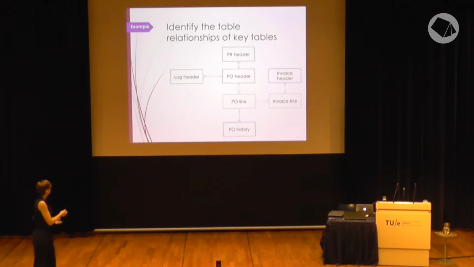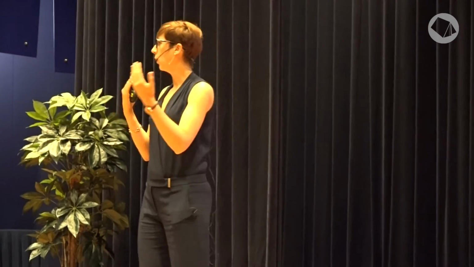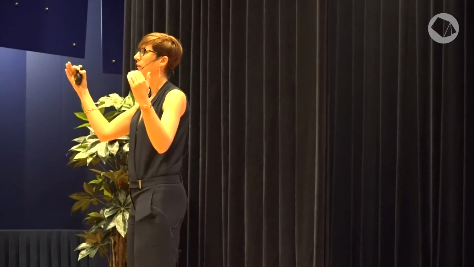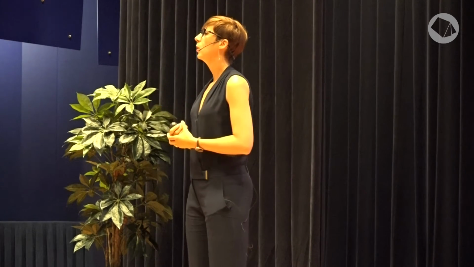So we see that we can go from a purchase order to an invoice if we only have a look at header information, so take the whole purchase order and the whole invoice. We can only link one another if we go to the lines on that purchase order and the lines of an invoice and then link back. And the last table was line information of the logs, so of the changes that we can nicely relate to the log header information. Okay, so this is the complete entity relationship diagram of the tables that appear to be relevant to us, building further on what we've identified in step 2.